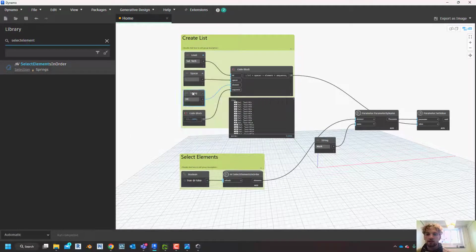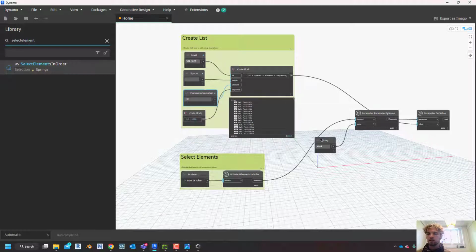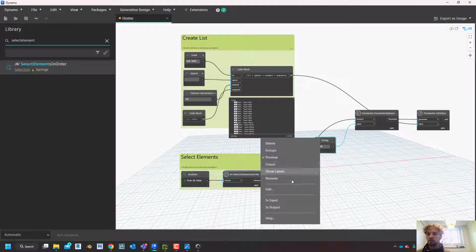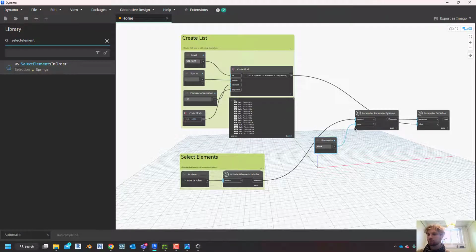So in the future, if I hand this script down to people, it's self-explanatory. And this one's going to be called element abbreviation. And this one is going to be called parameter. So which parameter you choose to edit.